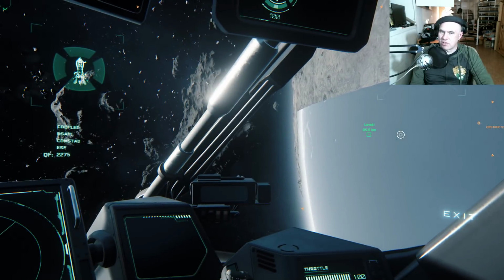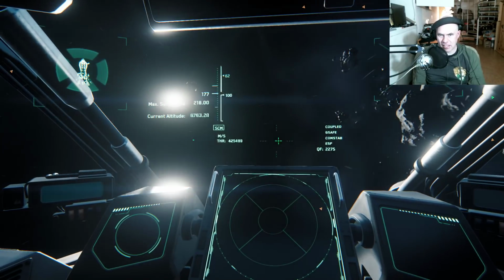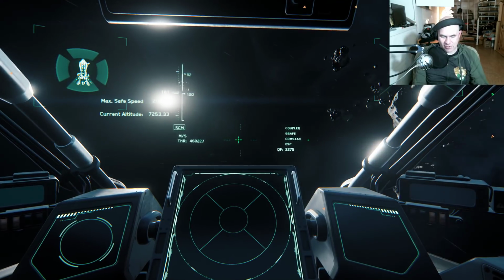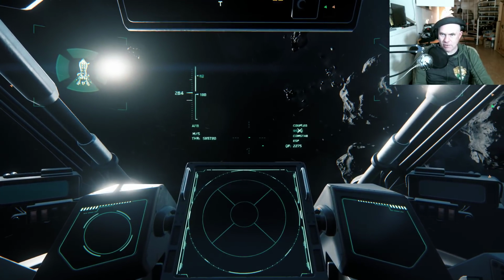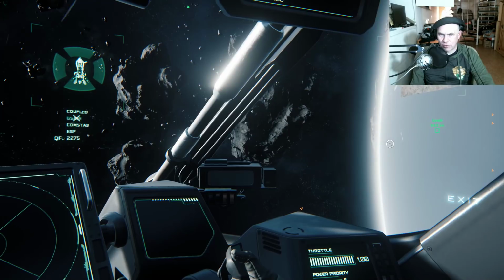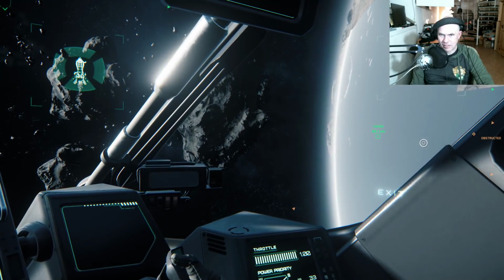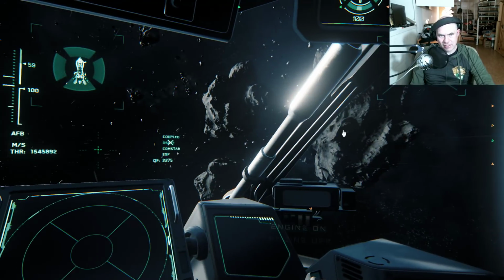There's Levski there. It's just over the horizon. But unfortunately, I'm not getting to... Whoa! Not getting to go any faster. Oh, there's my max safe speed rising. Thank you. So I'm going to just travel over the horizon so I can get closer to it faster. Now it looks like a sea world.